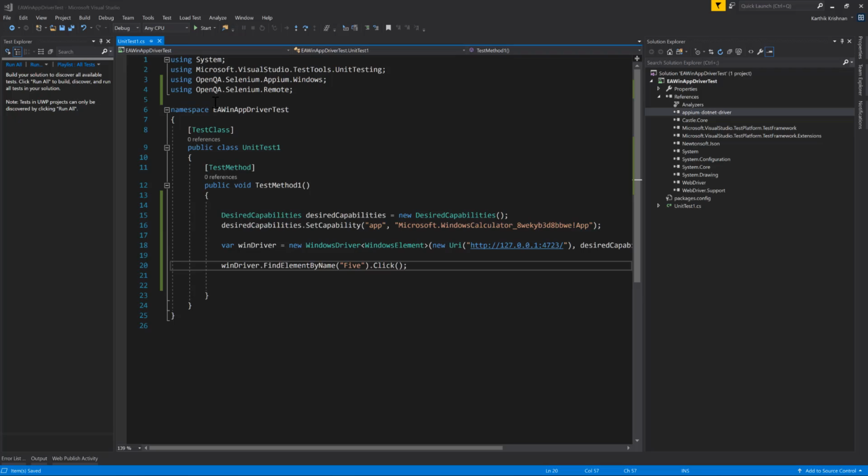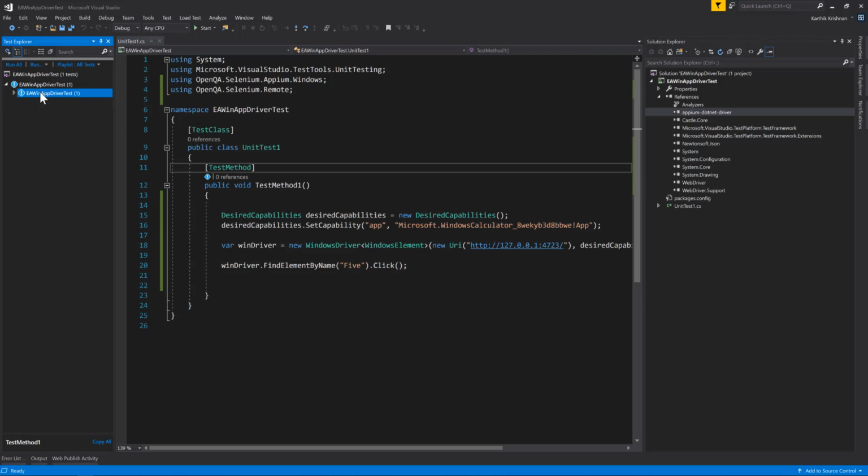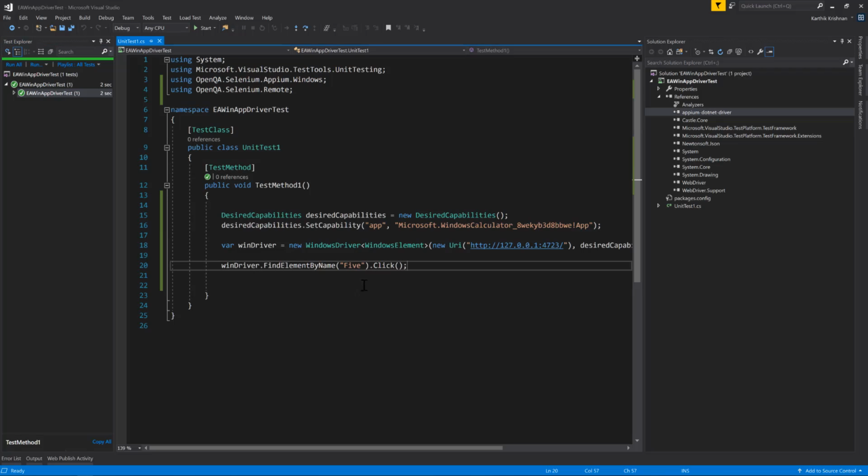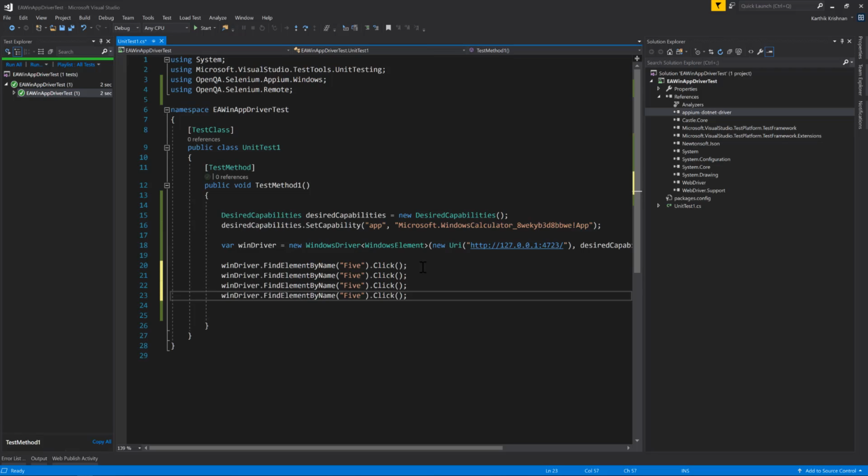So basically, I'm going to close this browser completely, and I want the file to be clicked here. And I'm going to build this solution. And let's try to run the selected test. So this time it should open the calculator for me. And there we go. It clicked the file. Very fast. So I know what the other operations are, like the names of them, like 6, 7, 8, something like that. I can just type and see if it really works.